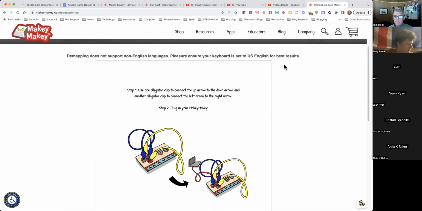And so what happens is that you'll be able to assign any key on the keyboard to, in other words, the Makey Makey comes out of the box with assignments to your keyboard. When you remap, you can change that. You can switch up everything if you want, or just reassign some of the keys on the keyboard.